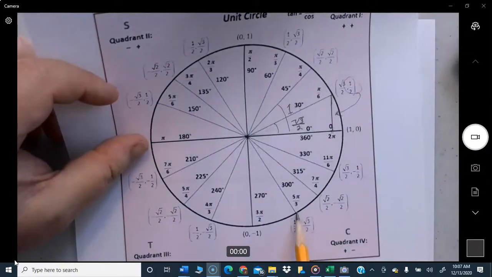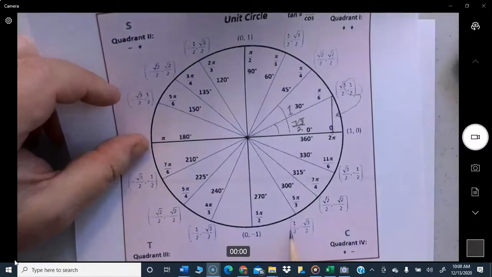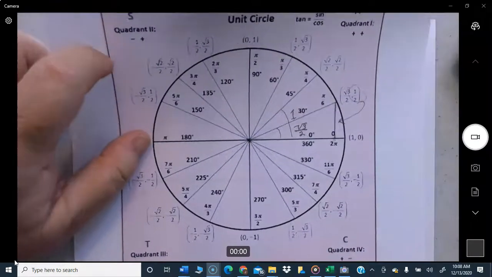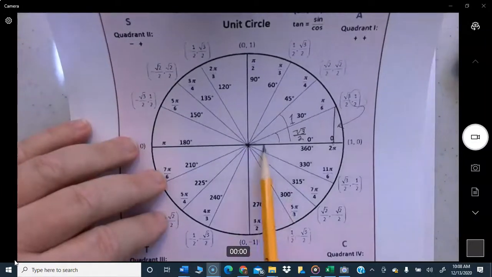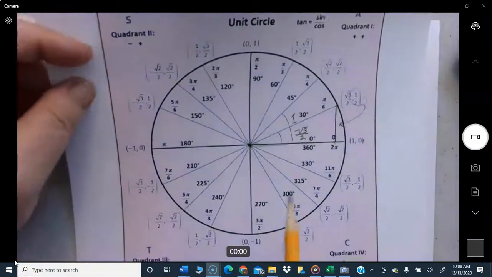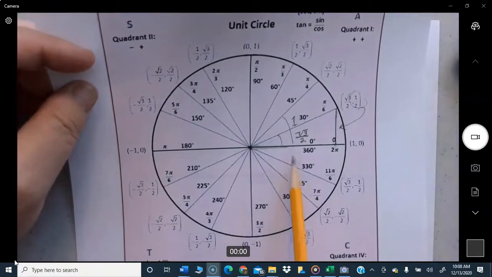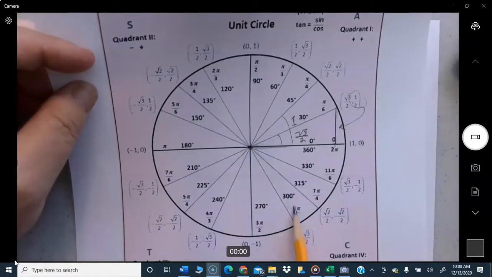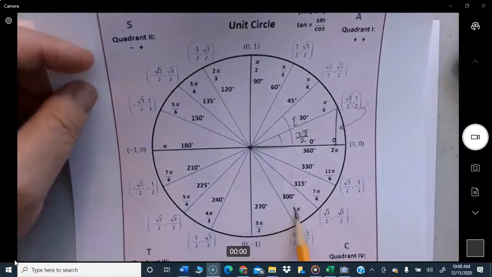So there it is. So the coordinates for 5 pi over 3, you can see them here, are 1/2. How did they get that? They moved in this direction 1/2. That's on the positive x direction, 1/2. And they moved down in the negative direction, negative square root of 3 over 2. Okay, so what we can do is we can come over here and draw that triangle. It's actually this triangle up here like that. It's going to be a triangle that looks like that. So let's go ahead and do that over here.